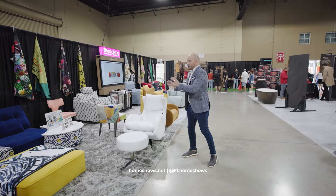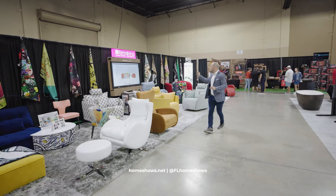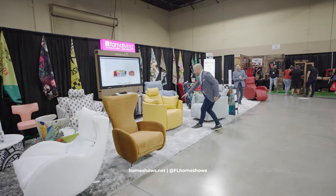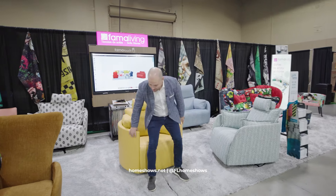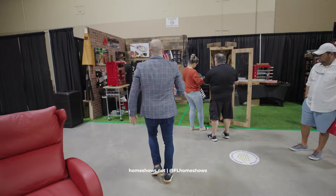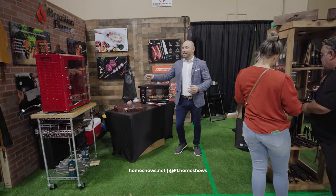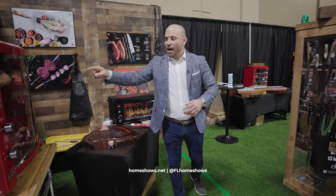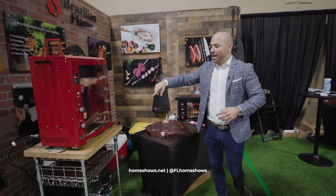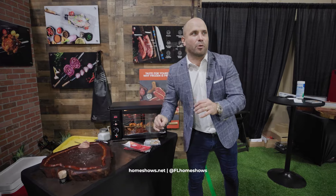You can have so many different custom options with Fama Living — such an amazing Italian product, from all different types of sofa designs, colors, styles. This might be the most comfortable chair; I might fall asleep here. One of the best barbecue systems — Brazilian Flame. Come and take a look real close, they're cooking. This is picanha, skirt steak. They're cooking everything to show you how the product works. Just sitting in here will make you hungry.